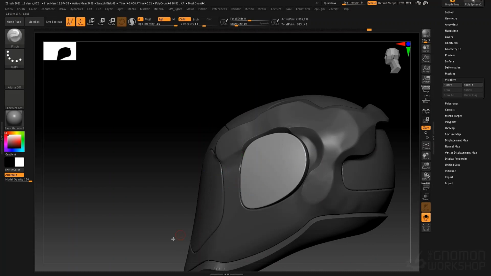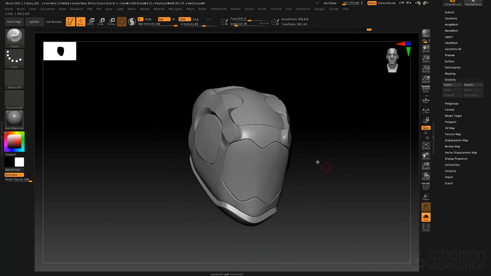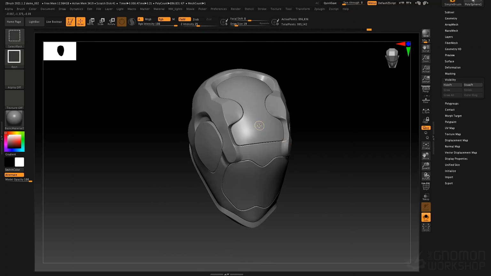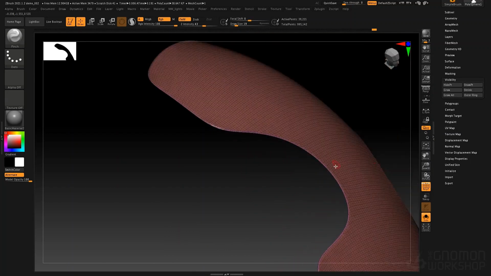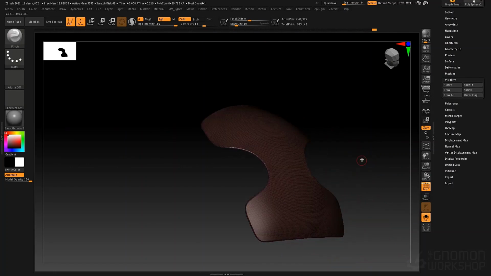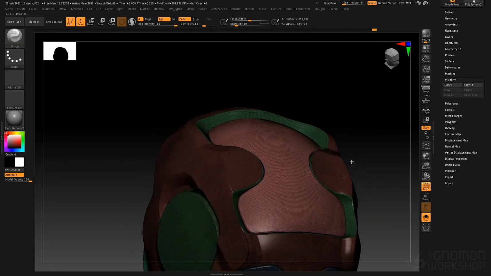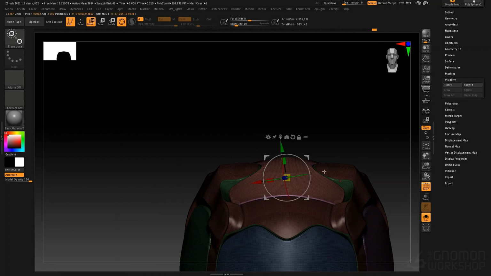So that's pretty cool. Control, click, and drag on the background to clear our masking. And let's do a little bit of modifications on this piece here. I'm going to isolate it and I'm going to grow. Go into frame mode and let's just see. Maybe we'll grow it one more time, get an extra poly loop there. Mask that, invert our masking, and maybe we'll take our transpose gizmo, turn off X symmetry, go to the unmasked mesh center, unlock the gizmo and then reset it, then lock it again.